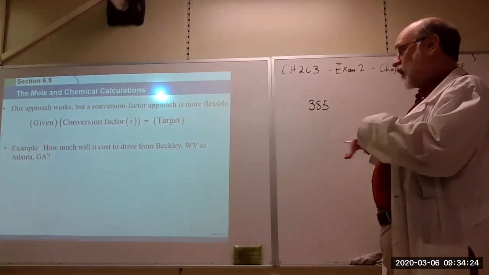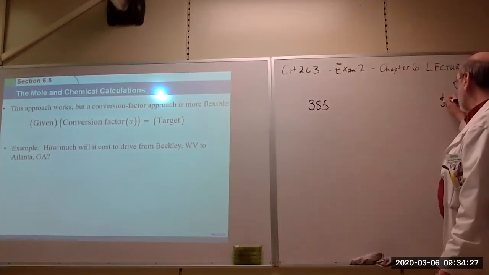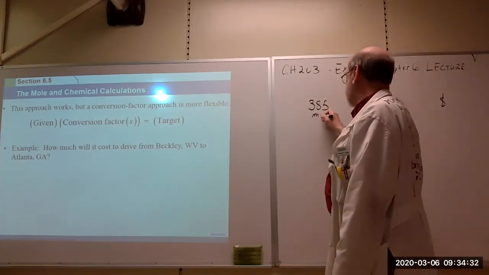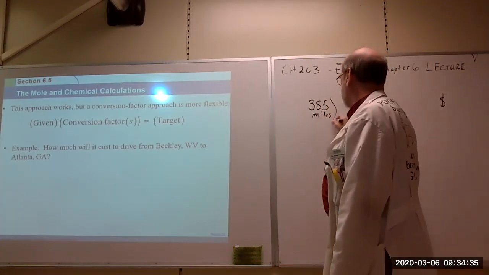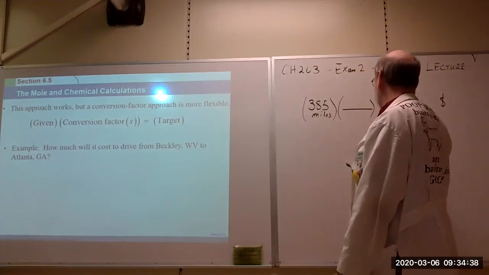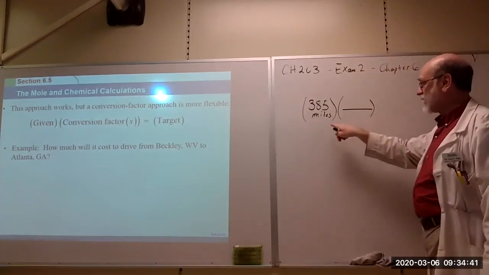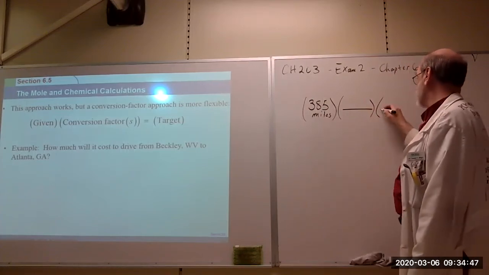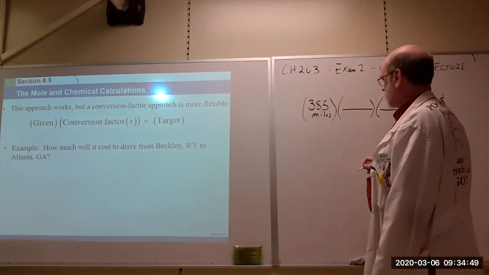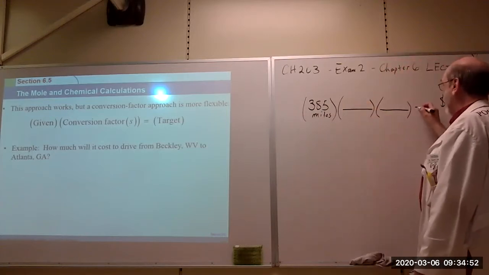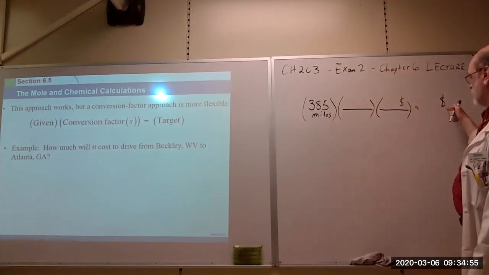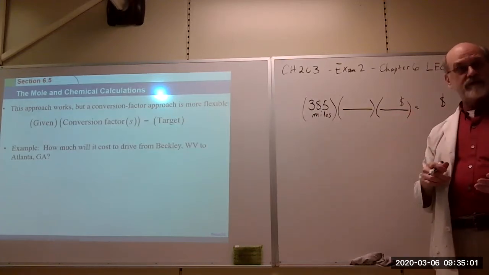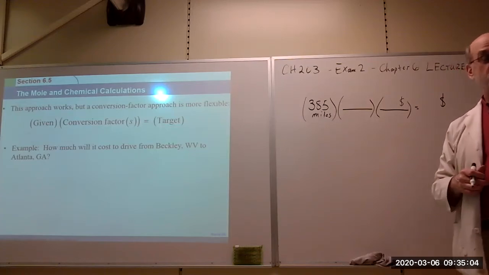And then, where are you headed? What do you need? You need to know how much is it going to cost, right? So if we have this many miles to go, then we need to know some things to get where we're going. You don't have a conversion factor from miles to dollars. You're going to have to use at least 2. So if we work backwards, we need dollars on top here. So what do we need on the bottom? Well, when you're traveling, it's usually for gas. So it'd be dollars per gallon.